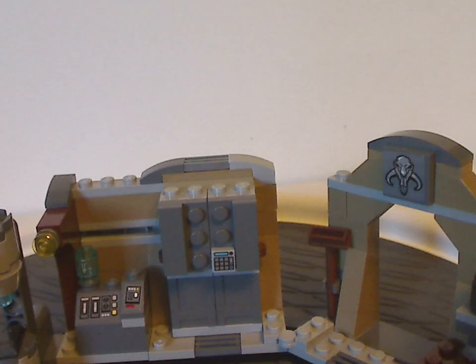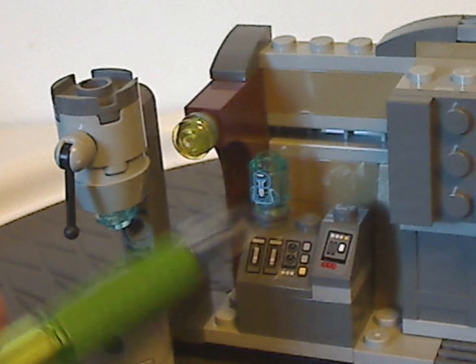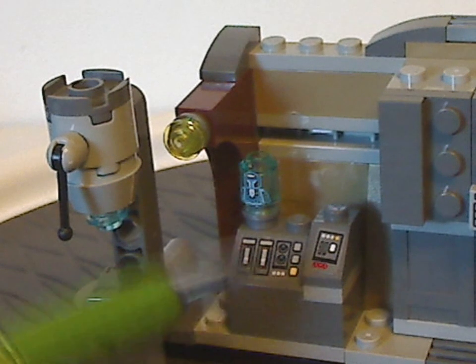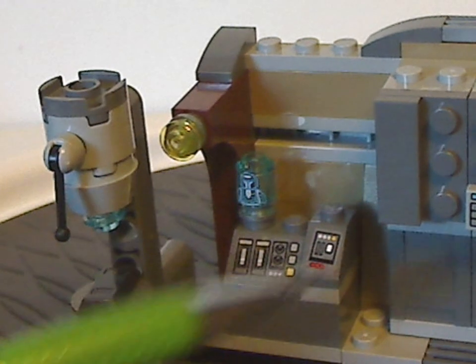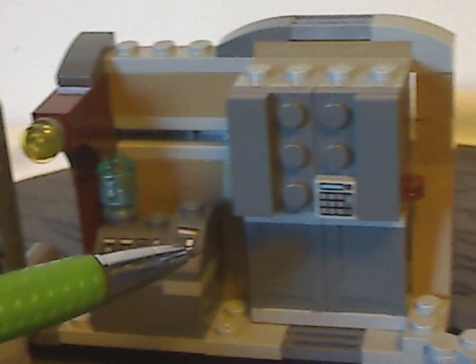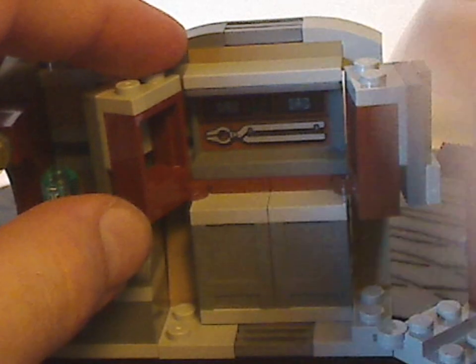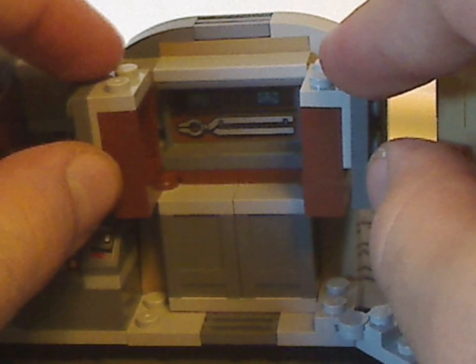Zooming in, this blue cylinder piece does have the Mandalorian on it, probably to represent his hologram. It could've worked out as a nano thing, like Princess Leia's one, but maybe that would've been a little too much. There are very few stickers in this set — those two panels are stickers on slopes. And that's for this middle section, which you can open up, and there's the little clamp thing that the Armorer uses to grab onto.